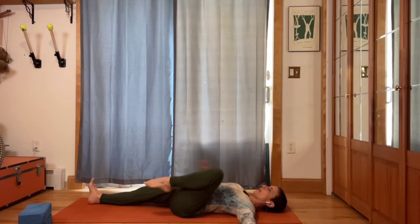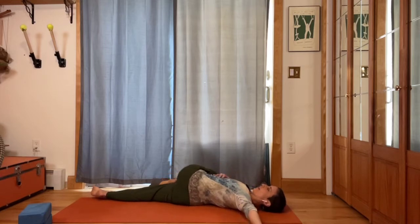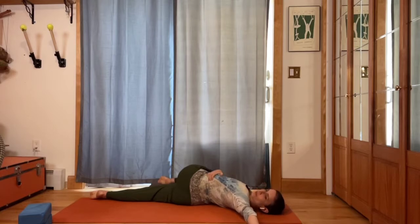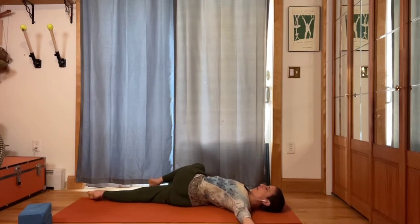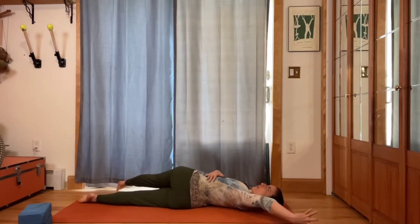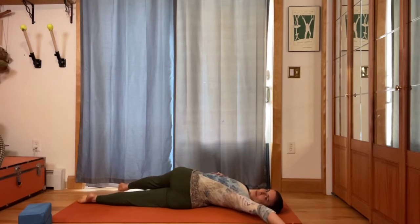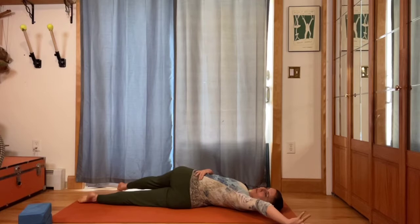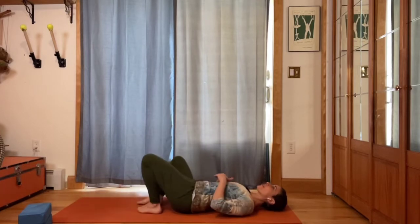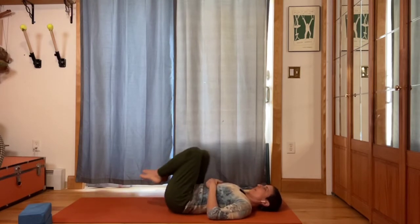Let's release, bend the left knee, and bring it across. Spinal twist. First with a bent knee. And then try straightening the left leg on a low diagonal, left arm on a high diagonal. And roll back onto your back. Bring both knees in. Take a circle or rock, evening out your torso.